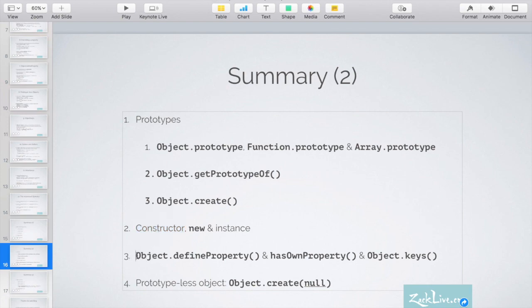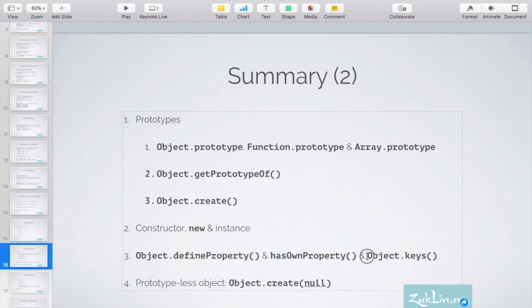And we have Object.defineProperty. You can use it to define the enumerable setting, or you can use it to set the getter or setter. And hasOwnProperty can be used to check if an object has a property directly.